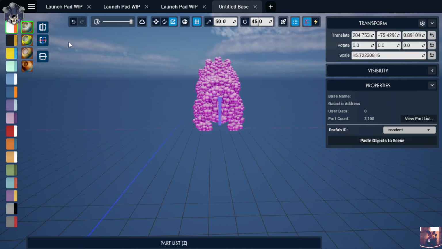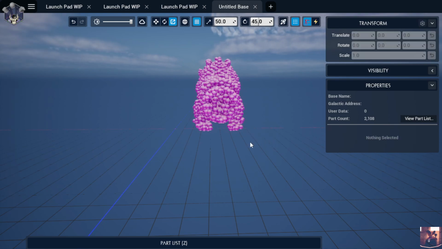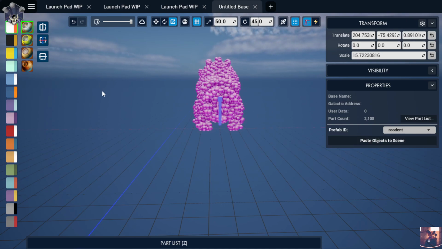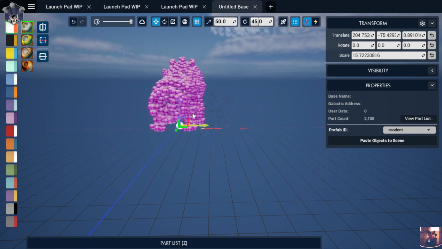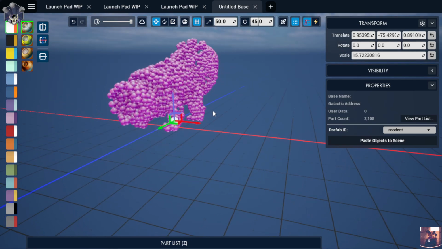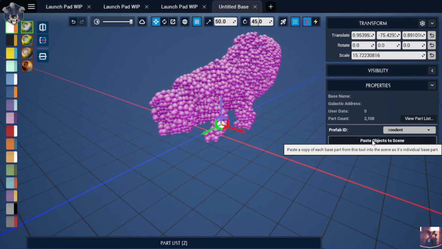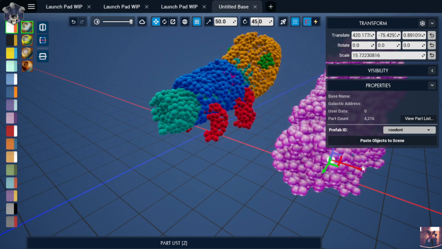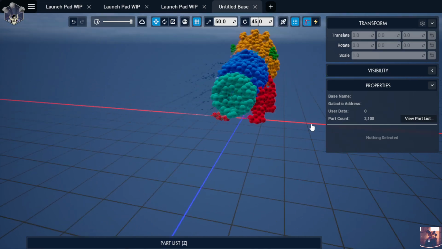And you'll see this is still just one whole piece, and you'll see it says here, paste object to scene. And you could actually just leave that there, because for some reason, when the prefab is just there by itself and hasn't been pasted to scene, and you bring it into No Man's Sky, I think it still brings it over, or, well, you can see it's still counting towards the part limit anyway. So, sorry, change back to our selection here so we can move it around. F to focus. So you paste object to scene. And we're just going to move this out of the way and delete it. And now we've got our giant guy.